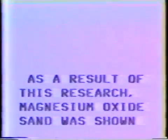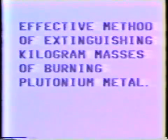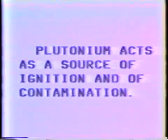In conclusion, magnesium oxide sand turned out to be the most effective way of containing the plutonium metal fire. It is not totally effective in extinguishing it — the plutonium metal will still burn underneath — but it provides effective containment that prevents other materials in the glove box from igniting. The principal concern in a glove box fire involving plutonium is to prevent ignition of other materials such as plastic, paper, wood, or anything else combustible. The goal is not necessarily to put out the plutonium metal fire, since the plutonium will have to be recycled for cleanup anyway — the main thing is to prevent it from igniting some other source. This is the real message that comes out of these plutonium metal fire tests.